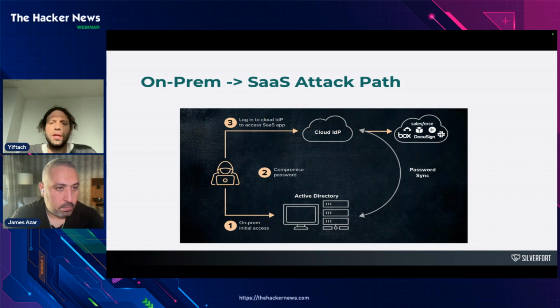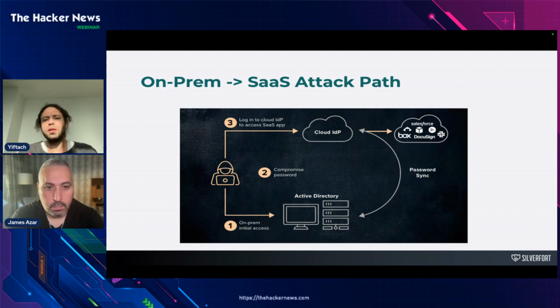And it's important to understand that when you maintain this type of infrastructure, there is a very common and very easy attack path. I definitely want to give kudos where it's deserved. I think both Okta and Microsoft, when they created their cloud IDPs, did a much better job than Active Directory.